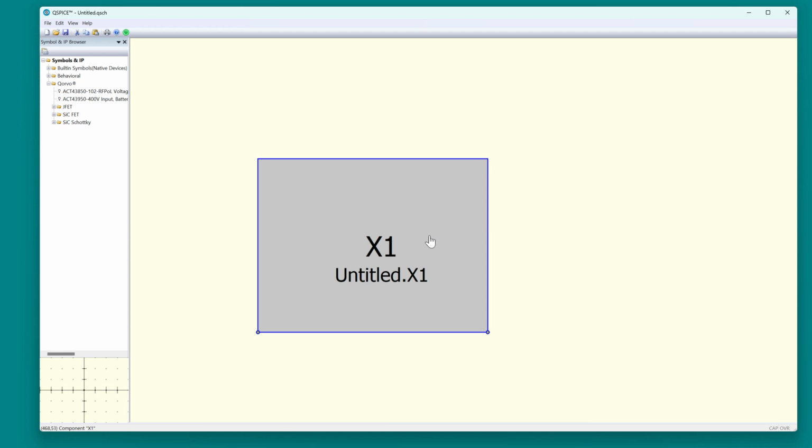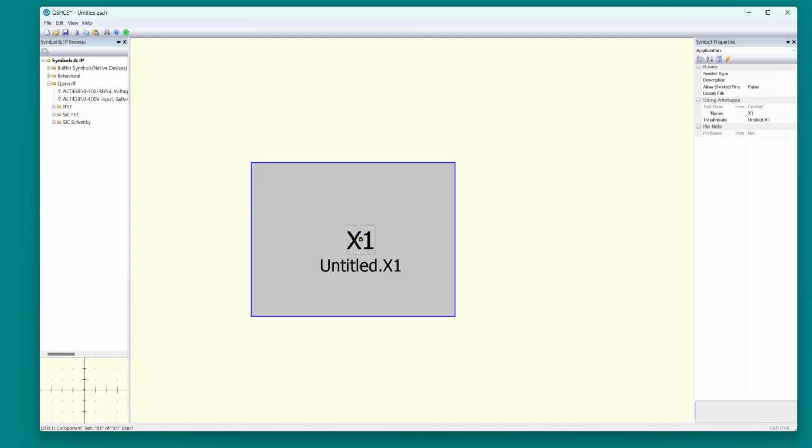Now, we need to change this. Normally, when you draw hierarchical entry, this box is another schematic, but we don't want that. We want this box to represent a DLL. So we right click, show symbol properties, symbol type. If it's blank, it's going to be another schematic, but you want to change it into O slash for a DLL. And now this is going to be a DLL.